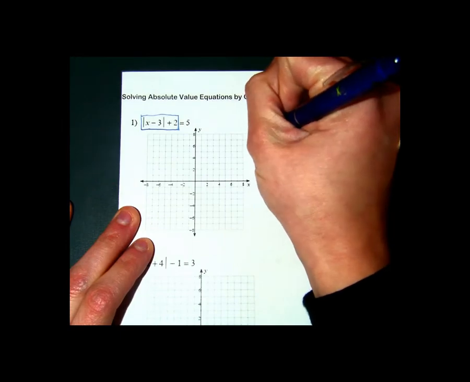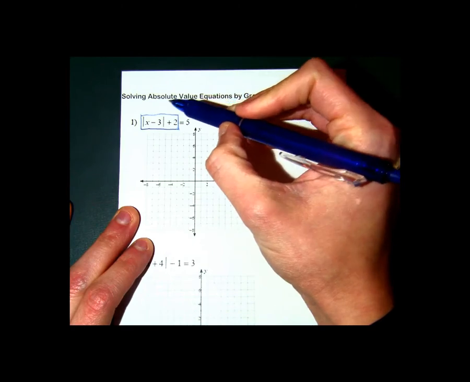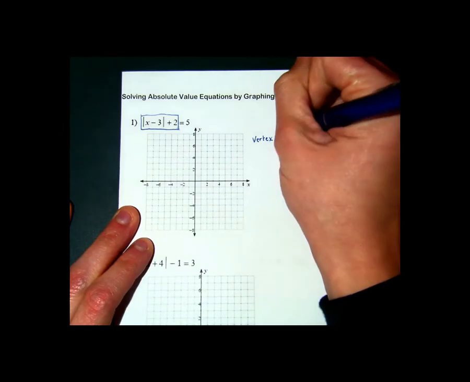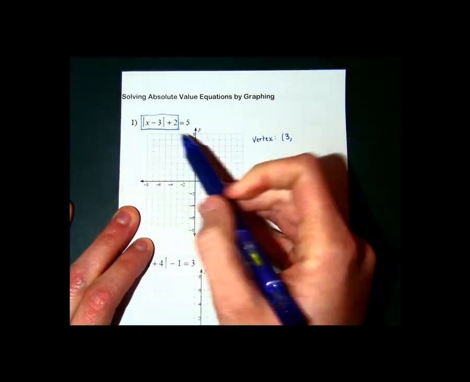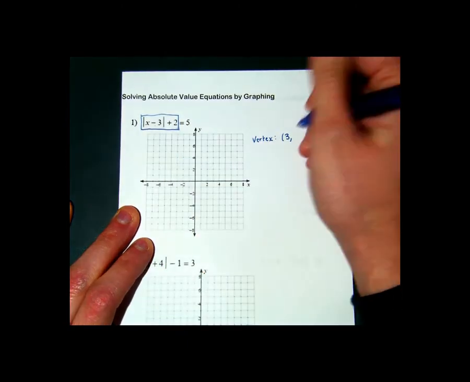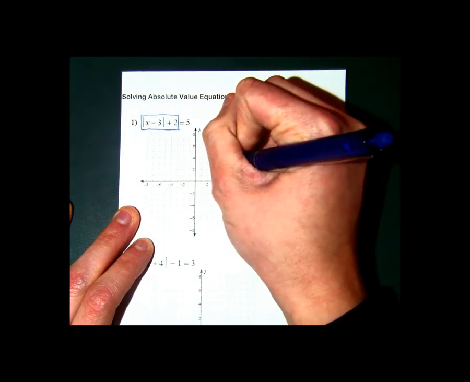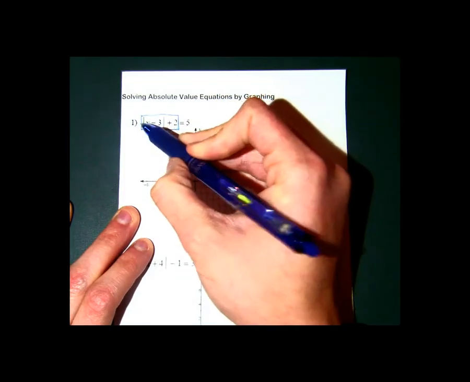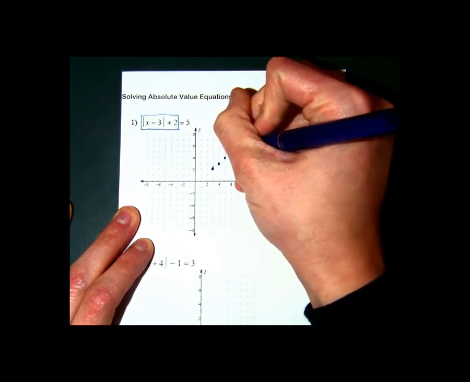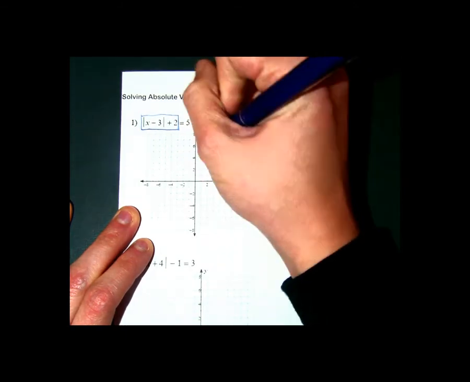So the vertex of that piece, if you remember, not standard form, vertex form is x minus h, where h is the x value, so 3. The formula says minus, so it's positive 3. And then it's plus k, so this is (3, 2). I'm going to put a point there at (3, 2). There is no number in front of the absolute value symbol, which means that it is a 1 for a. So we just are going to graph up 1 over 1 until we run out of room.